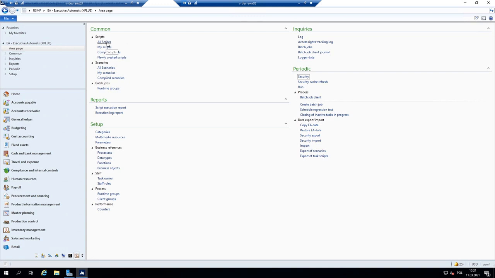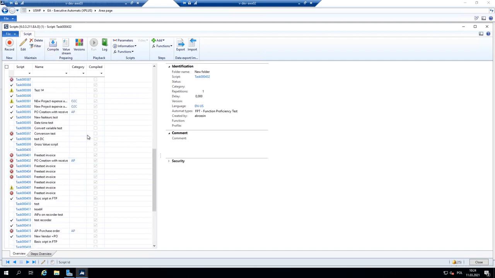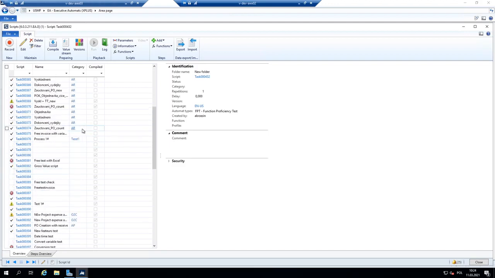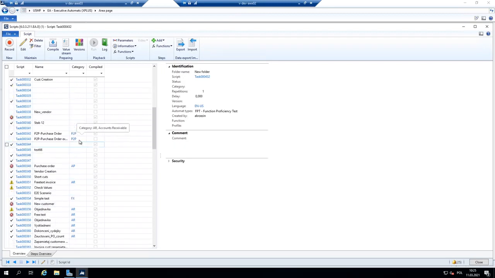The first element we're going to discuss is the aggregation level. When you are building your scripts, you are able to place them underneath a specific category, like boxes where we put our ready scripts. If you look in the scripts area, where all the processes you are doing in the automation are listed, you may see a category here. The category describes in which box those processes are placed.